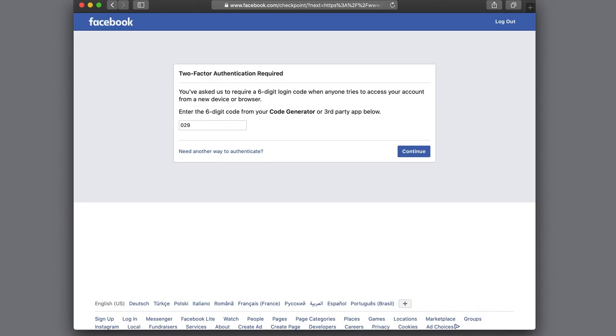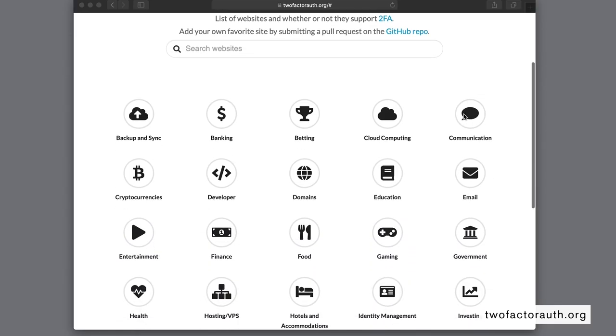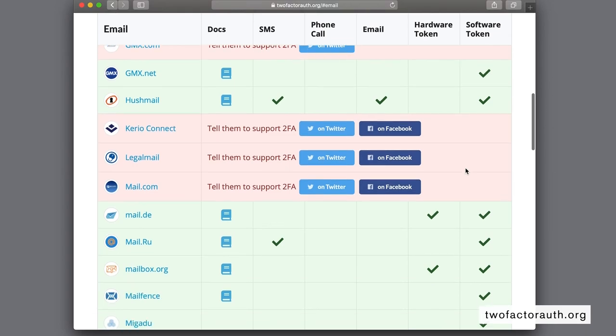Two-factor authentication also works with your online accounts. One factor will be your password. The other factor can be your smartphone, for example, or a special USB fob. And a login to your online account could look something like this. It all depends on the website what can be a second factor, and many websites offer more than one option. We won't discuss every possible option out there, but I want to explain to you how the most important ones work and what you have to know about them in order to use them securely.